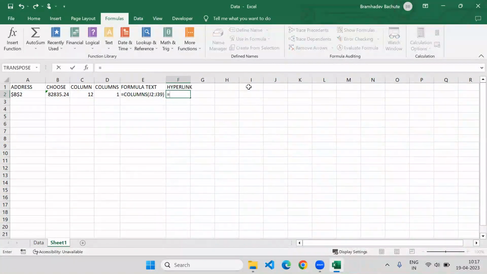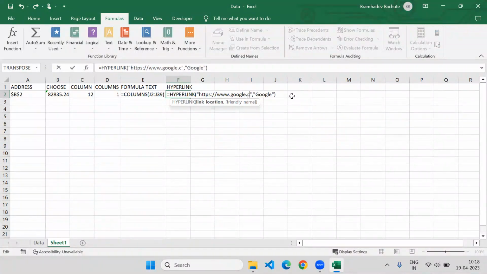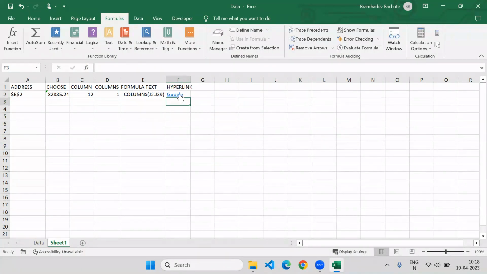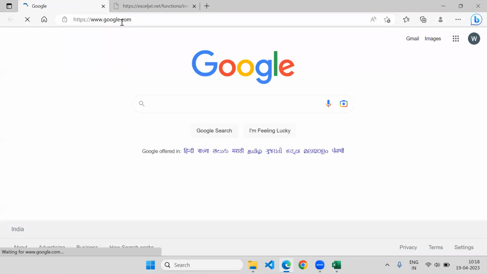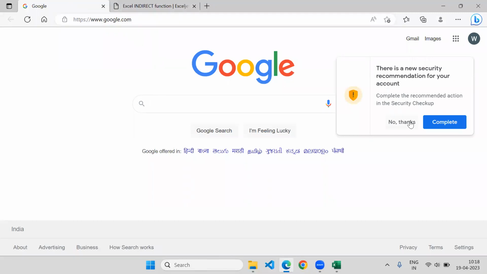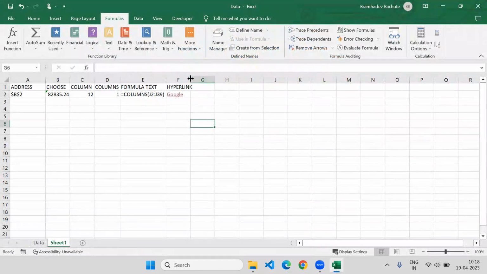What you need to do is say HYPERLINK, and pass the link address here, and the friendly name I will say is Google, entered as text. Here I enter https://www.google.com, and if I hit enter and click on this text, it will open my Google page. This is how it works. We can add hyperlinks also.